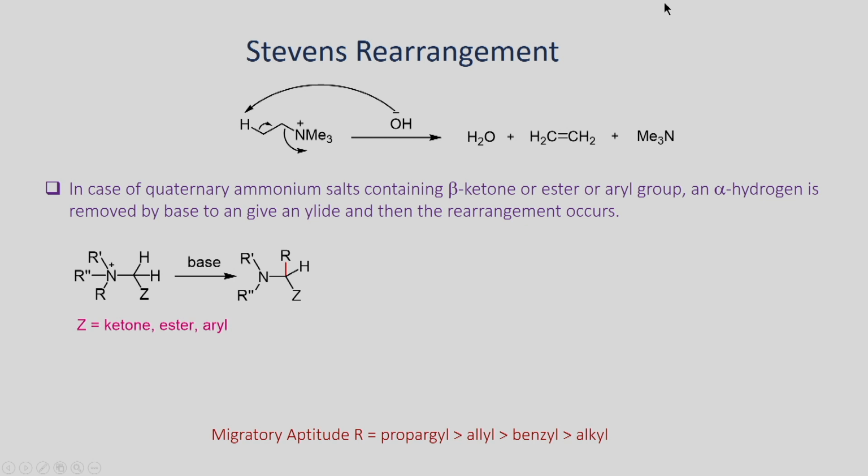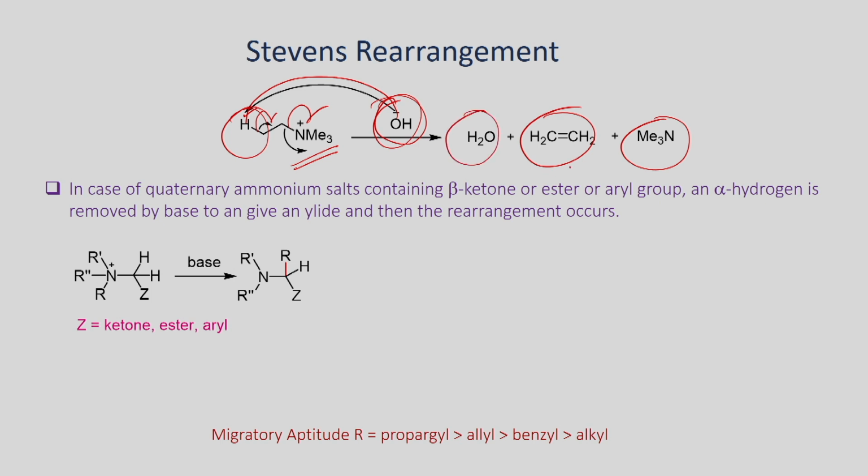For example, if you have the quaternary ammonium salt, if this salt has beta hydrogen atom, when you react with base, it can deprotonate and can convert into alkene and amine. And if you use hydroxide ion, you will be able to generate water as byproduct. This reaction takes place via E2 elimination. And if you have beta hydrogen atom, it can deprotonate. At the same time, you can also lose the amine and you will be able to get alkene as the compound.